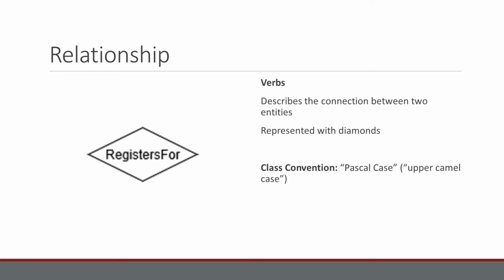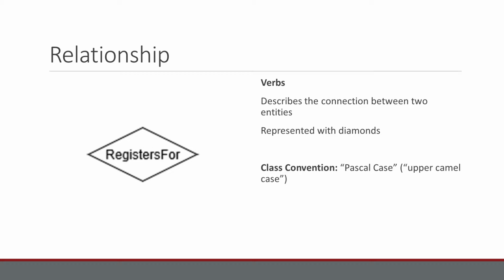Relationships represent the verbs on ER diagrams, or more specifically, how the entities, or nouns, interact with each other. We're going to be dealing with relationships that have exactly 2 sides in all cases, though both of these sides may be the same entity. For now, let's put a pin in that. Relationships are represented with wide diamonds and have 2 lines outward, one to each side of the relationship.